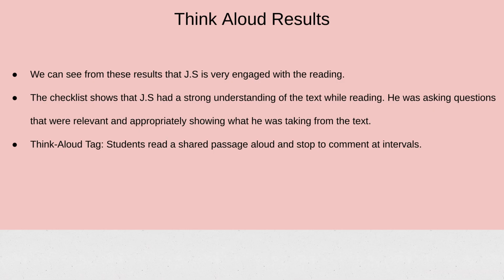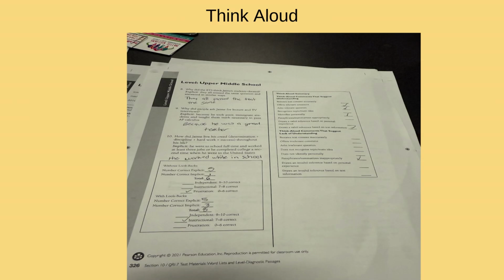Alright, so as we can see from these results, JS is very engaged with the reading, even though it doesn't have anything to do with theater or the things attributed to his reading interest inventory. We see that he's still very engaged, based on the kinds of questions he was asking, such as why the main character's mother did what she did, and whether or not the main character should have gone through a situation that he did. At the end, not sure if you got a good look, the checklist would be to the right of this paper here.